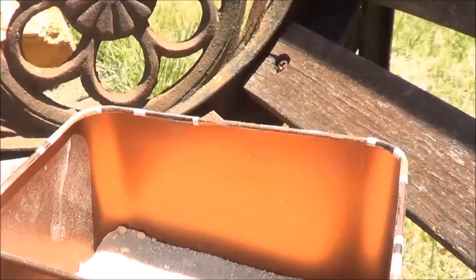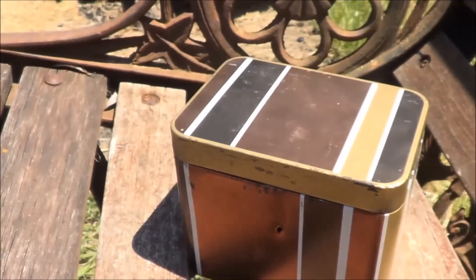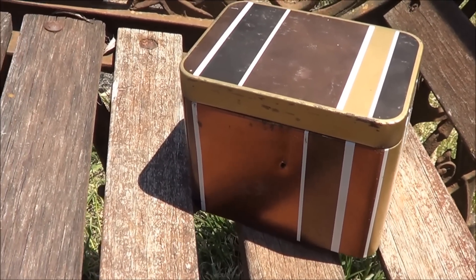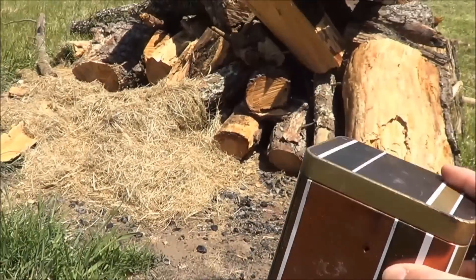I've got a hole in the side here. I've got 150 grams of it in here, and I've got a lid on because we do need to exhaust vents and gases out, but we do need to keep oxygen out, because at high temperatures we're going to form calcium carbonate, which would be a useless side product. So I'm going to put this in the bonfire.